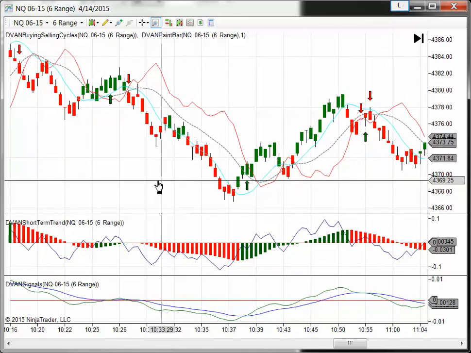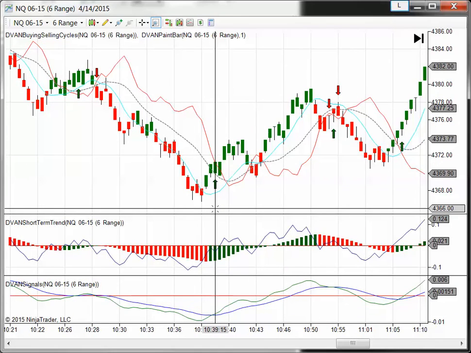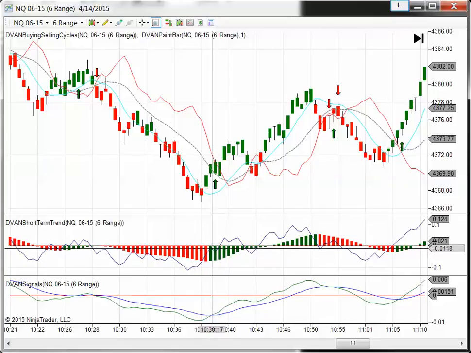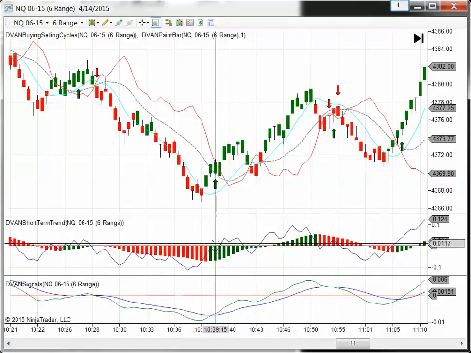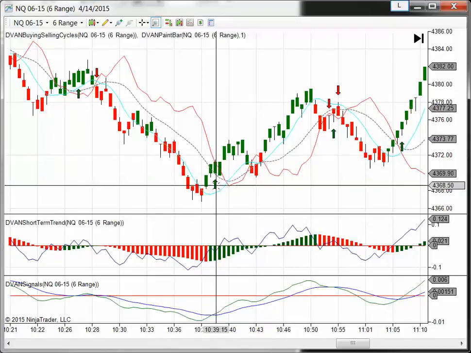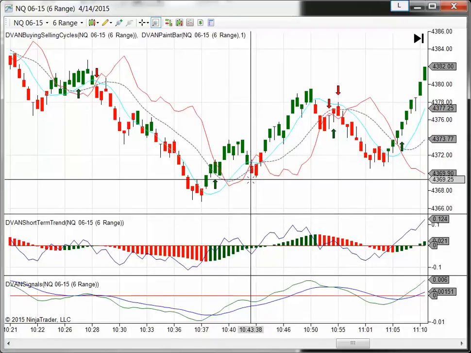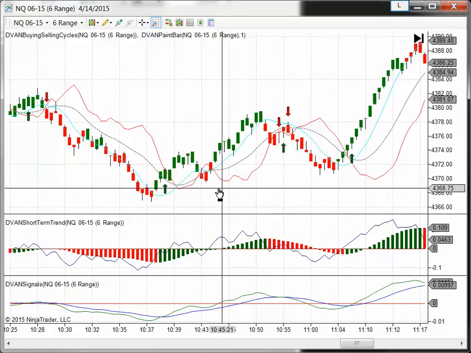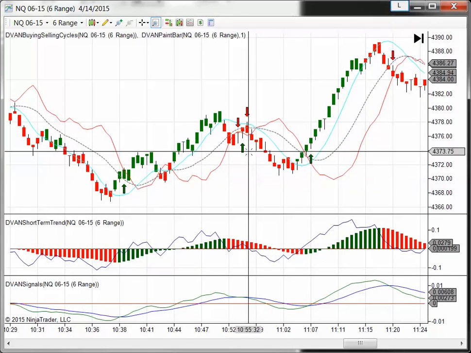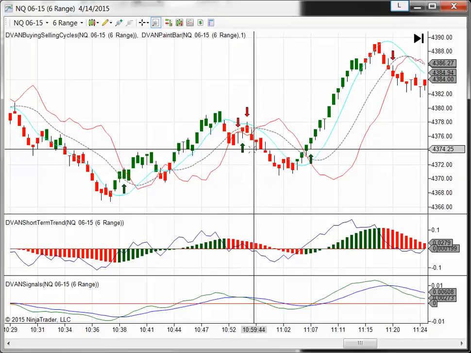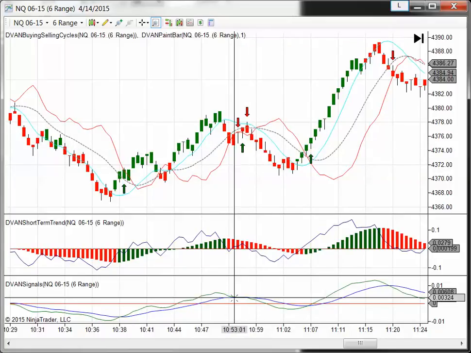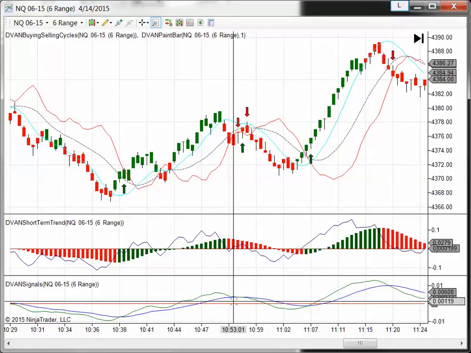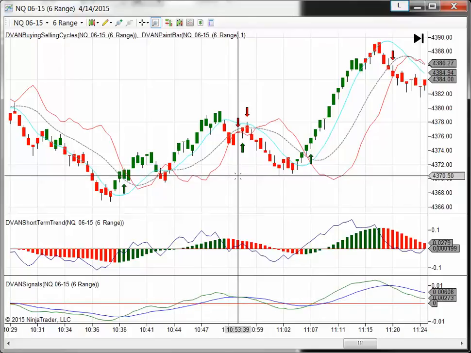We would not enter this long trade because not only is the leading line down, but it's also not broken through zero. It ends up being a decent move, but once again, there's some chop and some whip before that move actually establishes itself. This is an interesting point. Sometimes when you see multiple arrows like this, it means that DVAN signals is oscillating around its baseline trying to figure out the direction. But in this case, we wouldn't take any of the three arrows.